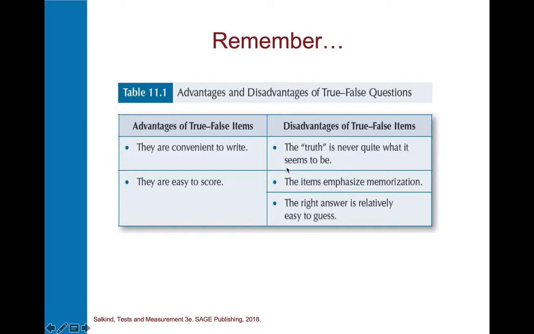So if an exam question lists some possible advantages or disadvantages of true false items, you want to be able to recognize them and weed out the distractors. Let's talk about the first advantage. It's that they're convenient to write and administer, so you can administer a bunch in a short amount of time because they're relatively short. Second, they're very easy to score.